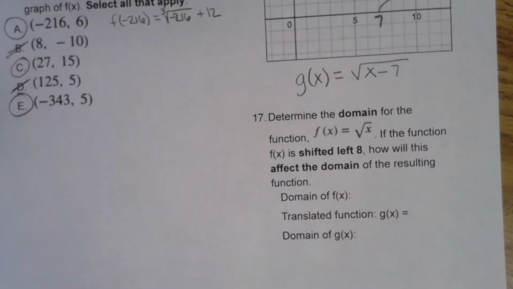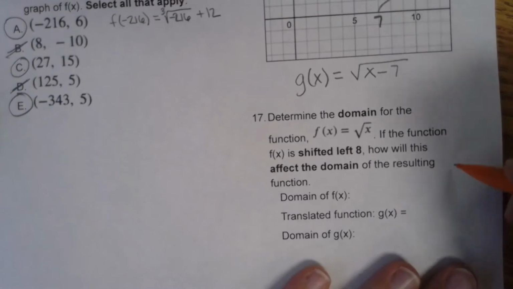Number 17, we're going to determine the domain for the function, and that is our parent function. If the function is shifted left, how will that affect the domain of the resulting function? So let's first talk about the domain of just our parent function. If you have to, sketch a little picture or use your graphing calculator to view the graph.